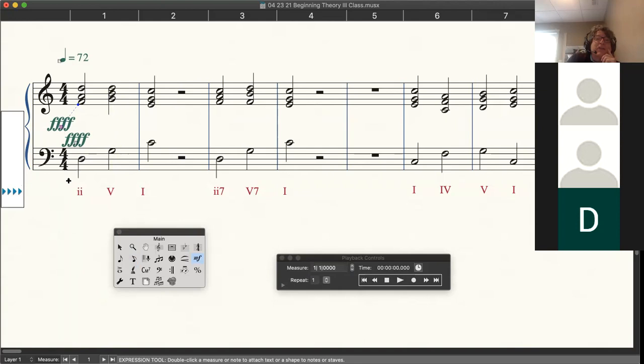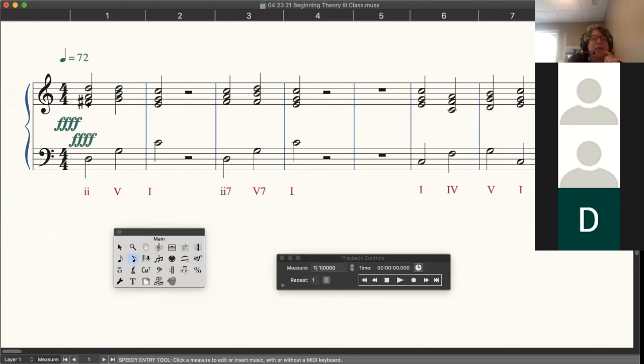D is a minor chord, right? This two chord is a D minor: D, F, A, D, F, A. Well, what happens if I just make it D major? All I'm doing here is actually making the chord function better. Because now that F sharp is only a half step away from the root, it acts like a leading tone. It wants so badly to go up there. So now listen to how much stronger it is.